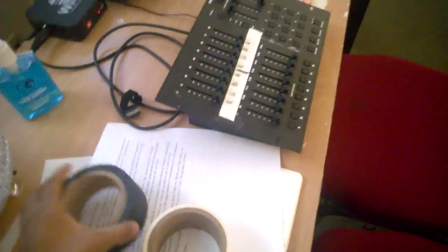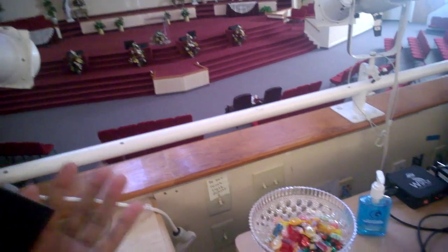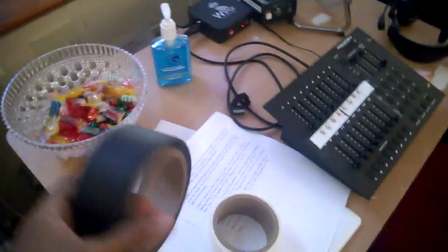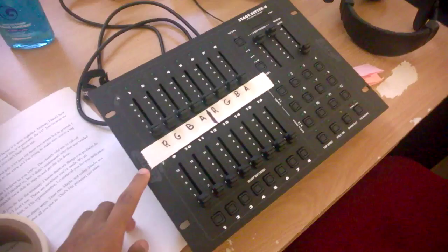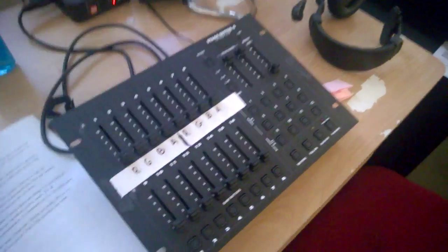I'll show you some gaffer's tape as well that we have. We've got two of them, a white one and a black one. I like using the black on stage, less noticeable, it tries to blend in, especially when you have the lights off during a production or a play. So use black when you don't want to be noticed, and you can use white on other things. Like here, this is gaffer's tape. We used it to label our faders with different colors.